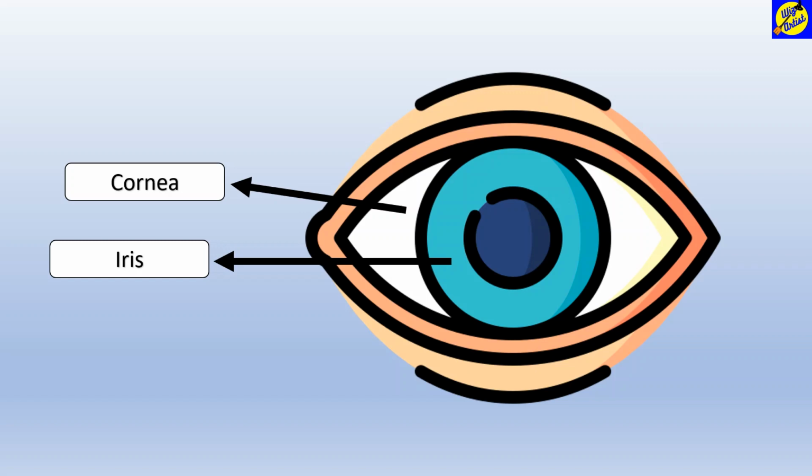Iris absorbs the excess light if it is put on our eyes because this excess light might damage the inner functioning of our eye, but this is prevented as the iris absorbs that light. And the iris can efficiently absorb the light if it is darker in color. Thus, we can say that if the iris is darker in color, then the vision is better. And if it's lighter, then it changes a bit and it is poorer compared to darker iris eyes.